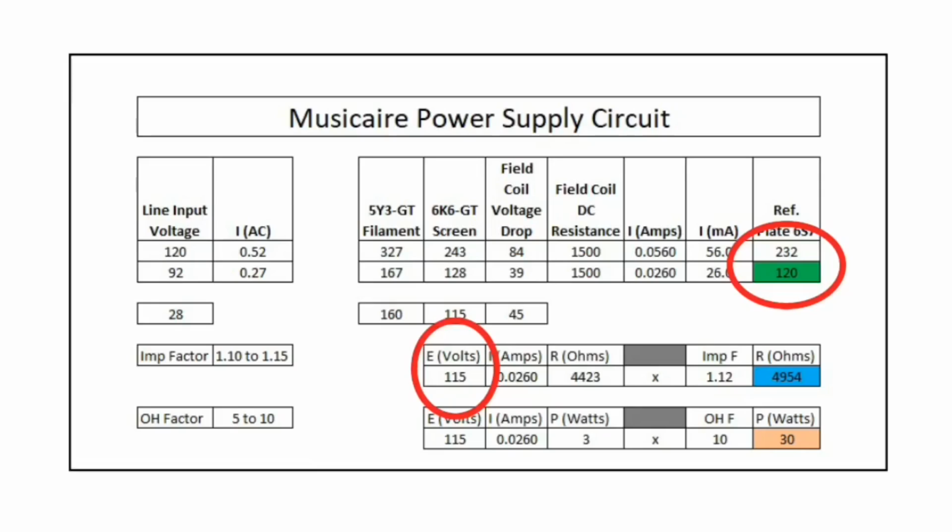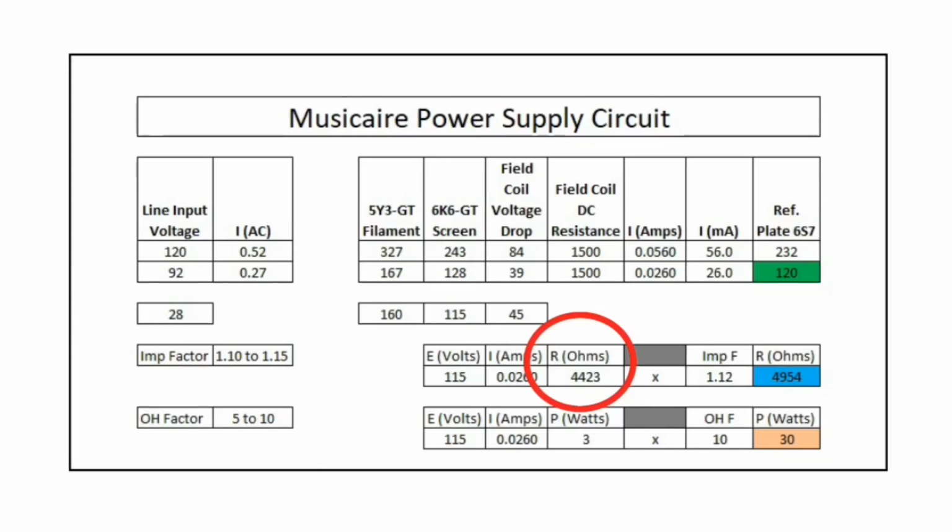So you can see overall, I'm looking for about a 115 volt drop in the B plus. And to get that, again, you can see above how I used the 5Y3GT filament and the screen voltages to understand what the voltage drop was across the field coil, divided by that new field coil DC resistance of 1500 ohms, and calculated the current in amps and milliamps for reference. So looking down at the bottom here, you can see I've got a 115 volt drop. We'll use the 26 milliamps, and I can calculate the resistor value that I need here, which will be placed in the center tap location to ground on the transformer.